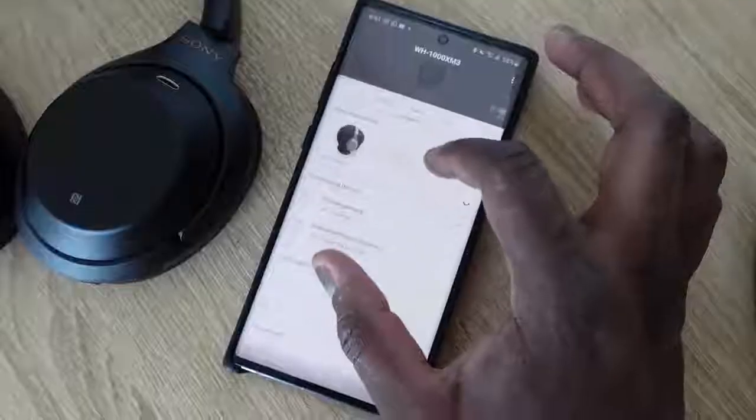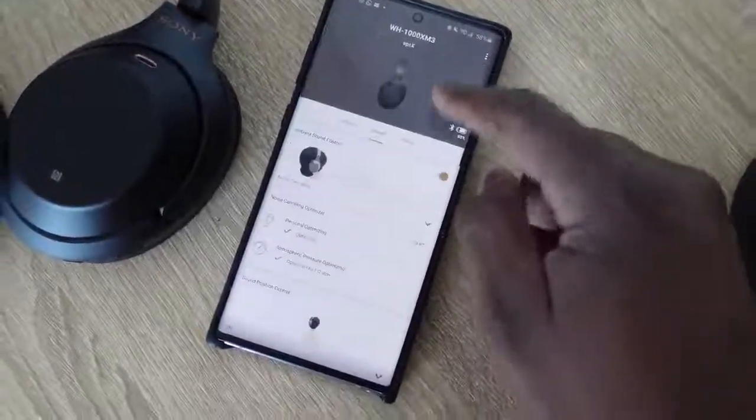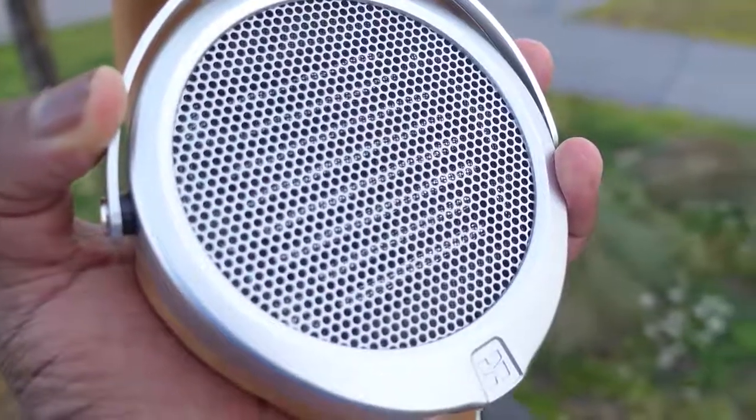Some will argue that Sony has a great in-depth app with EQ customization, which I do love. The Deva has no app at all. But without the app, the music experience is just sublime. Whether you're at home, in an office, talking to people, or even gaming — everything sounds so rich. The gunshots, the sound design — it's a very fulfilling audio experience.